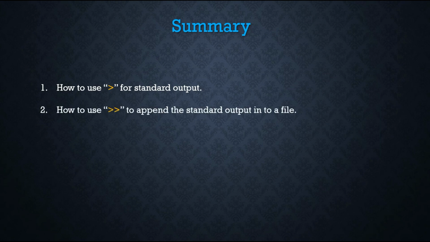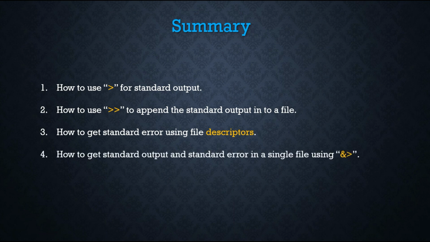Let us now summarize what we have learned in this video. We have learned how to use the greater than operator to redirect standard output into a file. We have also learned how to use the double greater than operator to append the standard output into a file instead of rewriting the whole file again. We have learned how to get standard error using the file descriptors such as input, output, and error, and how to get standard output and standard error in a single file using greater than with the & operator.